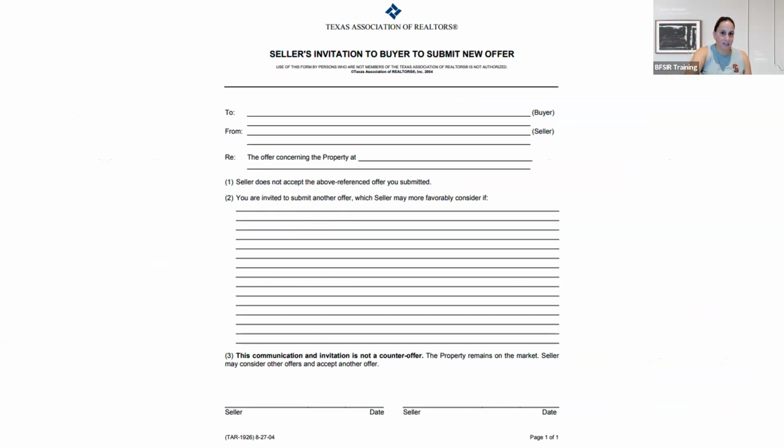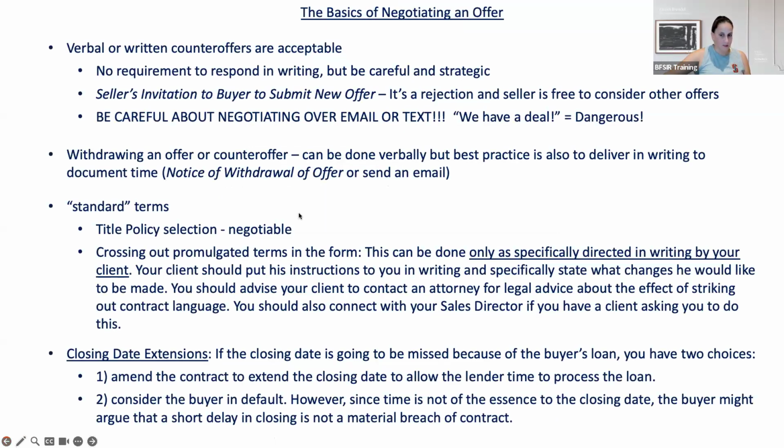And you might use this as a listing agent if you're in a situation where we put it on the market on Thursday, we got an offer on Thursday night, but the seller wants the property to stay on the market over the weekend to see what other offers we can get. You could use this and say, we're rejecting your offer, but these are the terms we want to see if you want to resubmit it. Does that make sense? And that way you're not formally countering in writing where the buyer might sign off on it and put it under contract. So that's just a good document to know that exists.